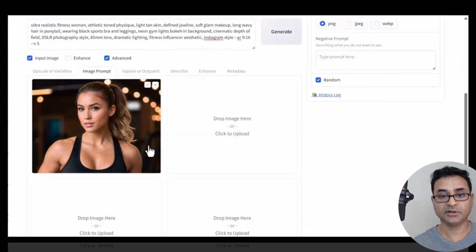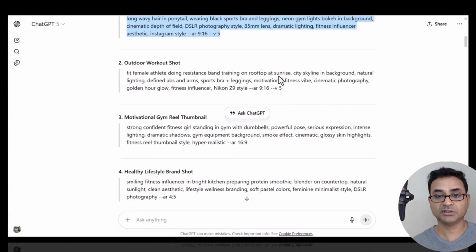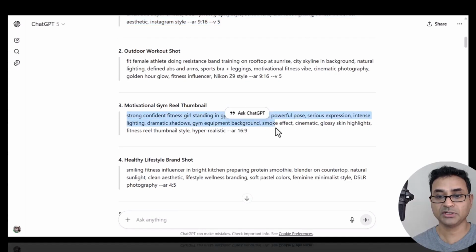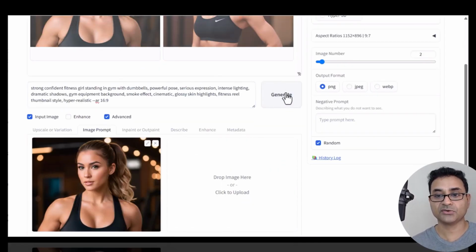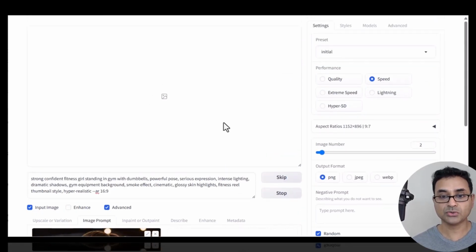Okay, yeah, and now we can give it possibly the second or the third image prompt and see how it generates from there. So we change that and hit generate. Now it will use this as a reference. This is the image that we gave it as a reference to generate the further images. Let's see how well it does that.